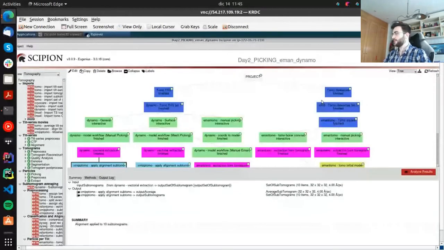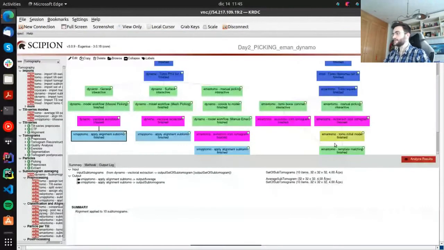I'm going to explain what we are going to do in this second part of the session, and then we will go into it. So this is the workflow for Eman. It's going to be shorter compared to Dynamo, and we have an optional part that I don't think we're going to have time to do. Again, it's explained in the tutorial, so you can follow it in the future. And if we have time after Dynamo and everything, we will have a look at it.